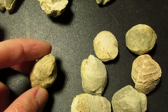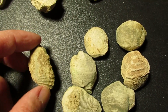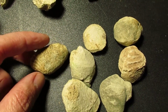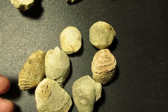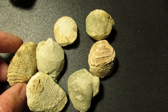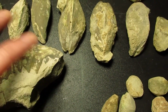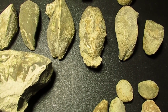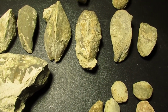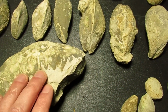When I first saw some bits of this, I thought that these were part of an ammonite. Well, I guess I am kind of obsessed with ammonites because I don't find them in my area. You've got to see that ammonites in here are very, very rare. I believe that's because they were an animal of deep waters, and mainly where I investigate for fossils, these were spaces that were occupied by shallow waters. So it's kind of rare to find one of these.